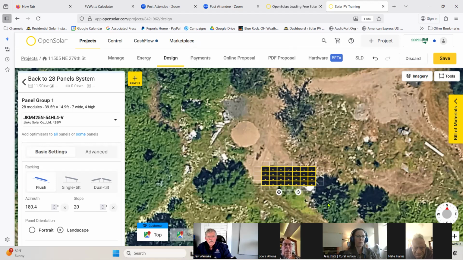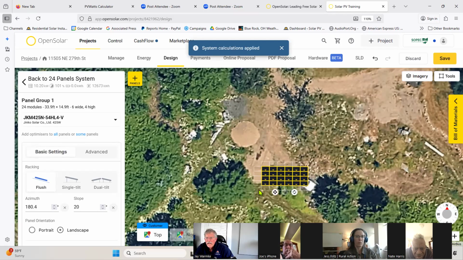If we put it like that, an array like that might be enough. Let's just see. Oh, that's 11.9. That's going to be too much. Just trying to see if we orient it like that. 10.2. Yeah, that's going to be the size. So using those panels, you would have an array about that size. That would give you a sense of how it's sitting there on the land. You'd need, of the panels we've selected, 8, 12, 16, 20, 24 panels, a 10.2 kW system.